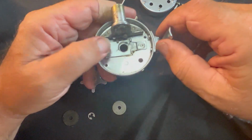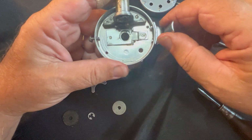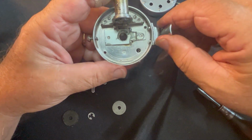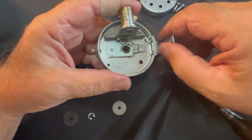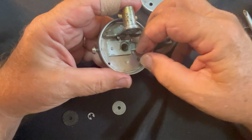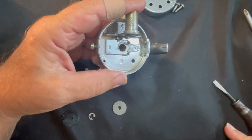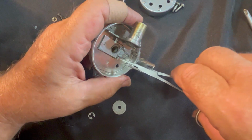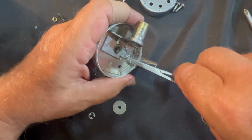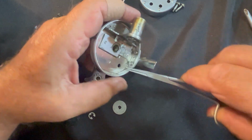Ladies and gentlemen, I just figured it out. You know how sometimes somebody else has been into a reel before you got there, and they took something apart, and then you can't figure out what in the world it was that they did? Well, here it is. This spring right here, I believe, is the cause of the grief. Someone has been in here and they took this spring off and they put it on backwards.